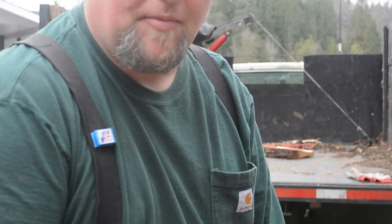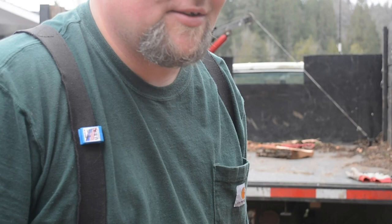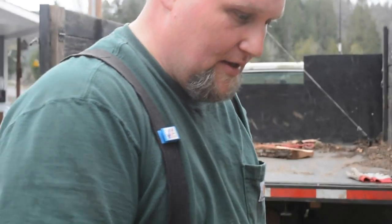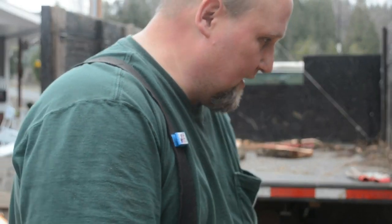Normally I like to split in the back of the truck, but sometimes you got time to split and no one that's ready for an order, so do it this way. So I'll try and keep an eye on the camera because I'm not sure how long the battery will last, but let's get to it.